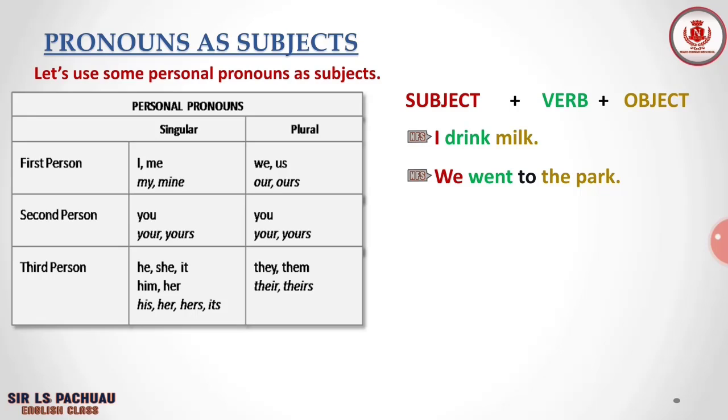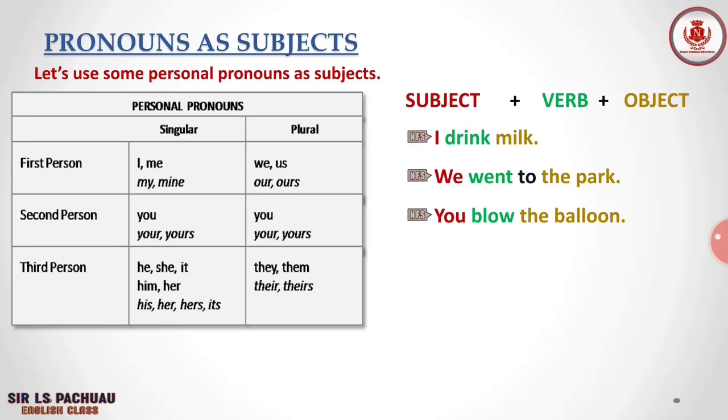We will learn how to conjugate verbs in the next class. We went to the park. So the park is the object. Where did we go? We went to the park. Remember, we are using a pronoun as subject here. You is the second person singular pronoun. You blow the balloon. The balloon is the object. You is the doer and blow is something that is done, and balloon is the receiver.